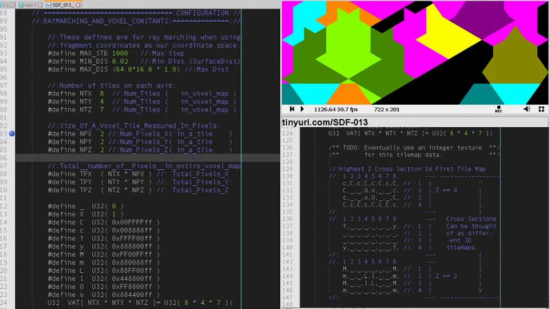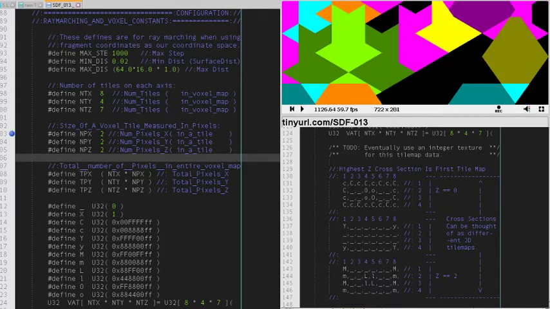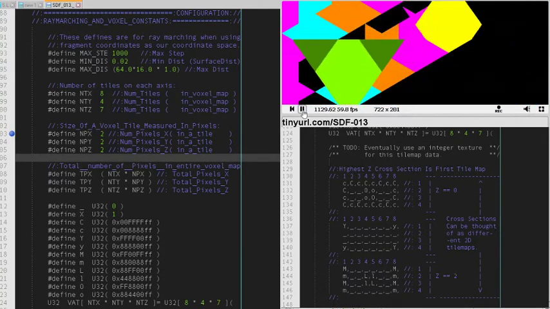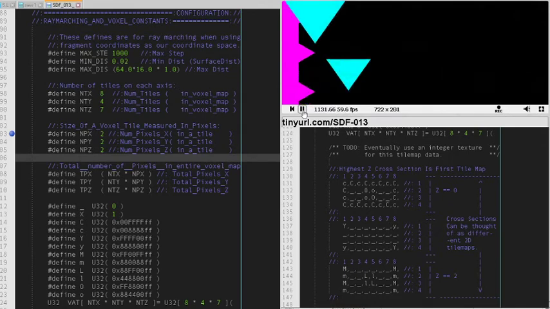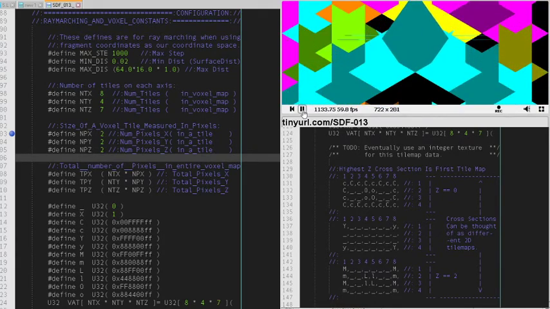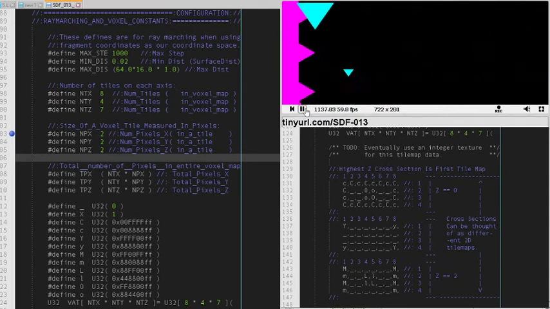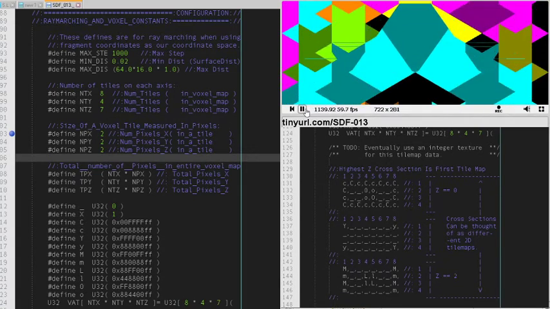So if we do that, yeah, now we've got this really weird thing where half of the shape is an artifact. And now it's very hard to see what's going on, because half of the plane is an artifact, if that makes sense.